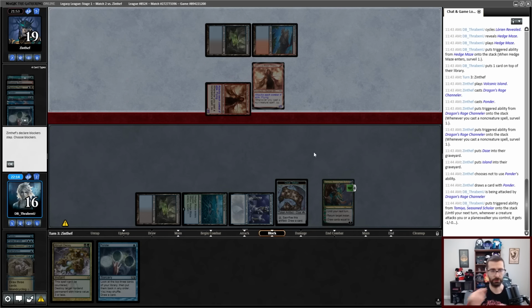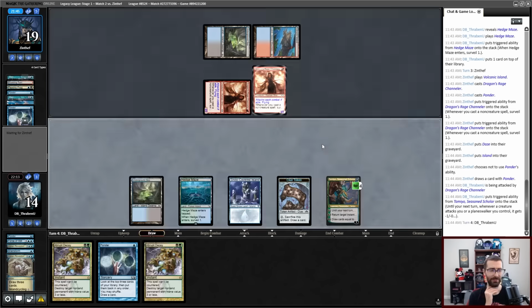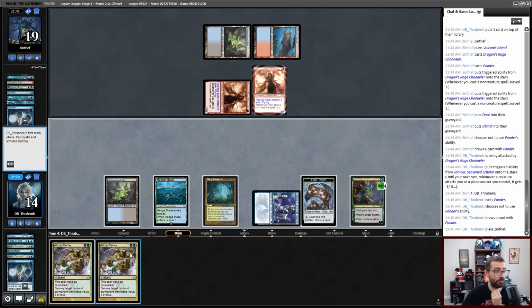So Tamiyo's going down to 2. Did that just go at my face? Wow, they're ignoring Tamiyo. Unexpected. I am going to Ponder here. I might just be Abrupt Decaying and then buying back Abrupt Decay, being able to Abrupt Decay 2 things next turn if I take a land here. I'm going to leave an Ancient Cellarspawn on top and probably shuffle it away.